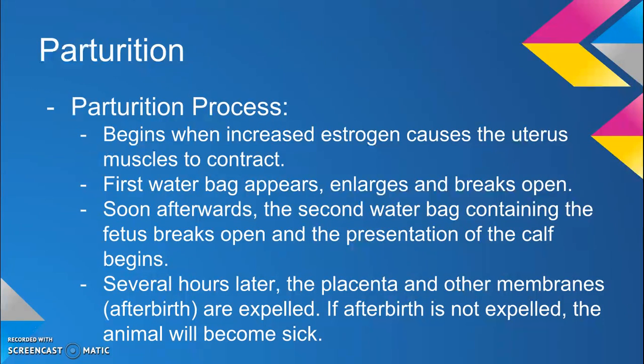And then once the animal is presented, so the calf is born, several hours after the calf is born, the placenta and other membranes are going to be expelled. And this is what's called the afterbirth. If the afterbirth is not expelled, the animal will actually become sick. And with a lot of these animals, you actually want to pull the placenta out, and once it's expelled, you want to stretch it out on the ground and make sure that there's no holes in it, no parts missing.